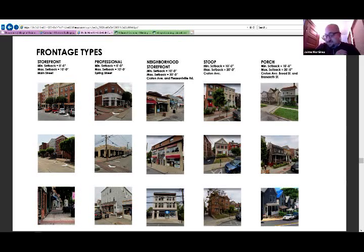I actually was in a meeting the other day with the head of the planning department. It was a bunch of people. There was a land use law center meeting, and that person was there, and she talked about how they've worked with some rezonings. They put in a form-based code. Their comprehensive plan called for the form-based code. They moved forward with putting it in place, and yet still there are some people who came out against the form-based code. So I'm not sure what their rationale is.